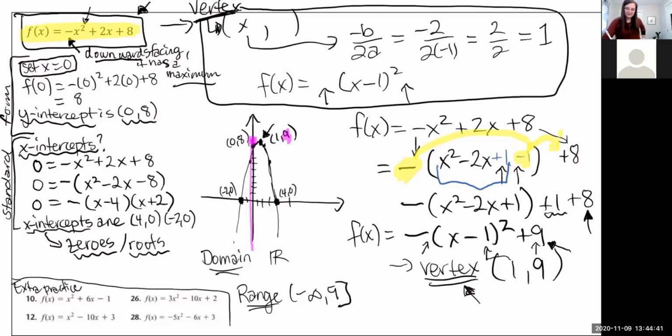So like we said, this part told us that this should be 1. So I see that here. I could have also put f of 1 to check what happens at 1. And if I plugged it in, I should get 9. Because obviously if I plugged in a 1 here, I'd get 0 plus 9, which is 9. But if I plug it in here, -1 squared plus 1 times 2 plus 8. So -1 plus 2 is 1, plus 8 is 9. So either way, I'm cross-checking, saying, does it all work together, right?